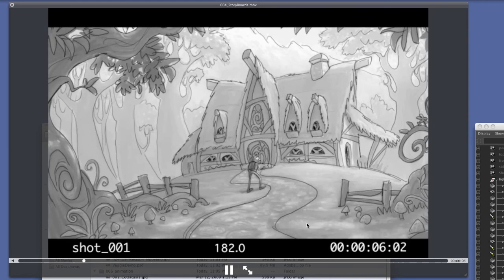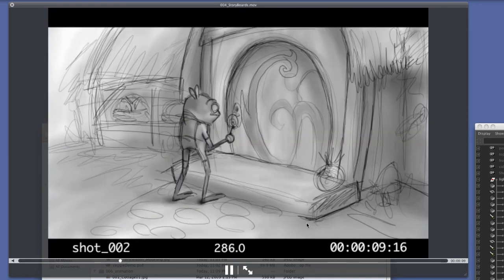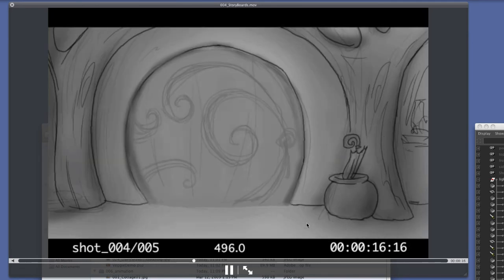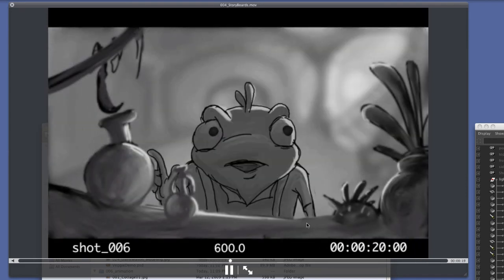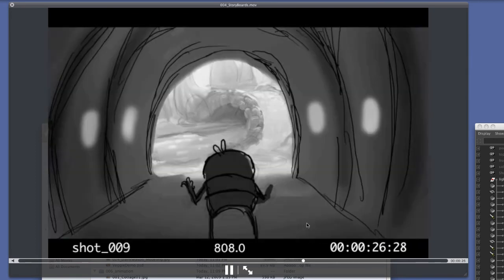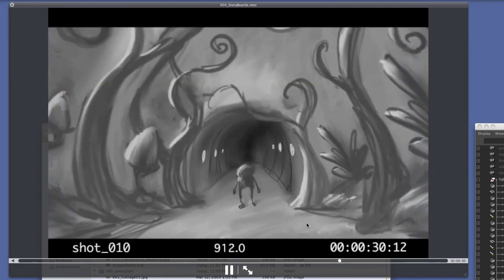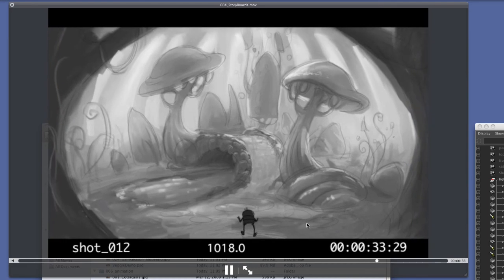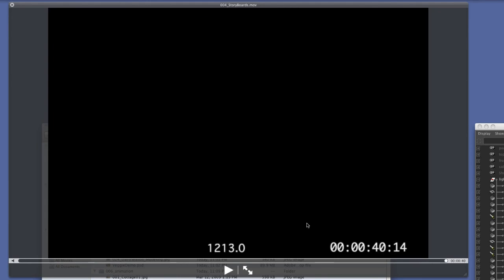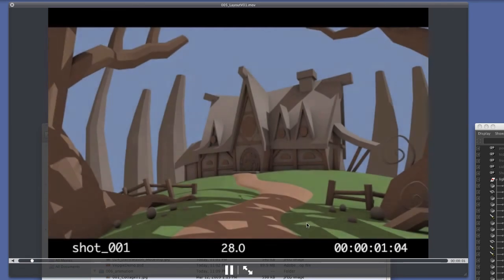I've got a little frog-like character, and he runs up to the door of this house, comes up to the door, and unlocks the door. There's music on this that you're not hearing right now. He comes into his house, all excited, comes across the room, goes over to a shelf, looks for his special potion, and grabs it, goes through the door, down this hallway, runs into his garden all excited, and you see this amazing garden with all kinds of crazy plants and mushrooms growing. There's not too much story to it. If I had continued it on, he would go into this world, plant his seed, put a little drop of this stuff, and then you grow this fantastic new plant. It's about a 30-second little short, and here's some layout animation for it.